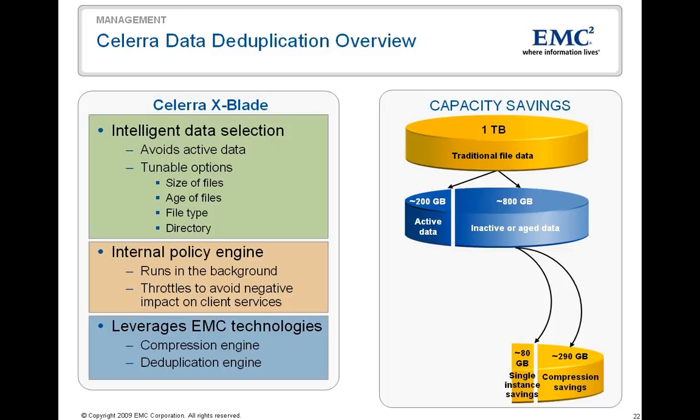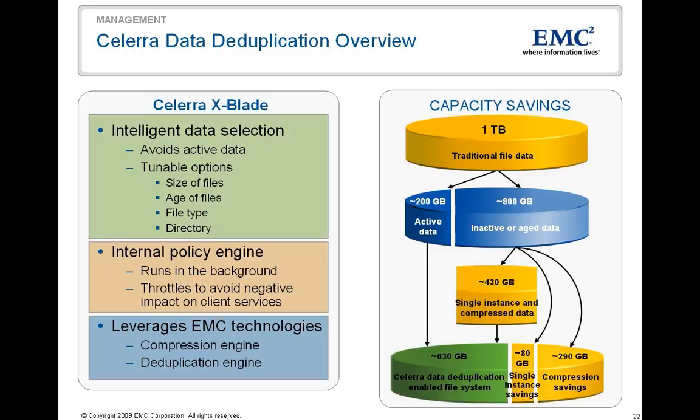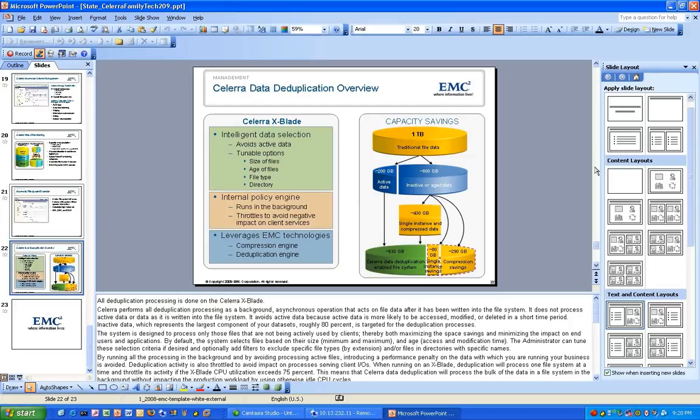So again, 2 things that I want to key in on. One is single instance, so it goes and finds those 5 PowerPoint presentations that are the same, single instances them, shortcuts them, stores it as a single file, but with pointers to those 5 areas, and then we apply compression. So in this instance, it was a 37% savings. Now, again, mileage will vary. It depends on your environment, of course. So with that being said, let's transition over to the demo, and we can go from there.